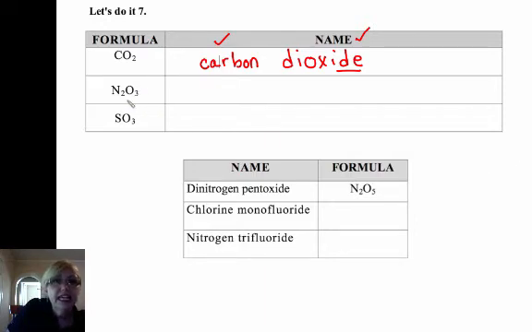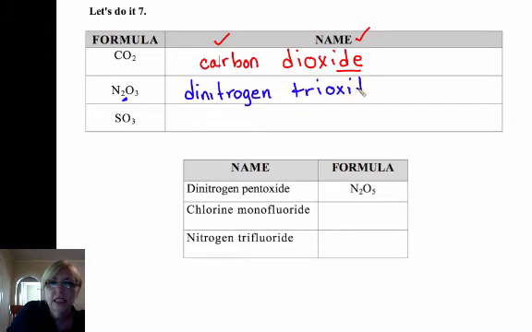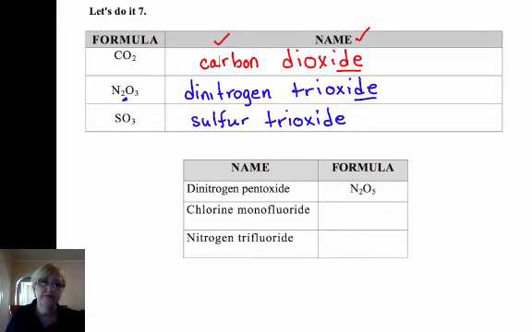Now, this next one, I have two nitrogens. You can't drop it if it's a 2. You don't drop the dis, you only drop the monos. So it's dinitrogen. Notice it's the full first name for nitrogen. And then there are 3 oxides. Remember, we change oxygen to oxide, trioxide. So it's dinitrogen trioxide. It's not monosulfur, it's just sulfur. We drop mono on the first element only. There are 3 oxygens. We use the tri. Instead of oxygen on the second element, we change it to IDE.